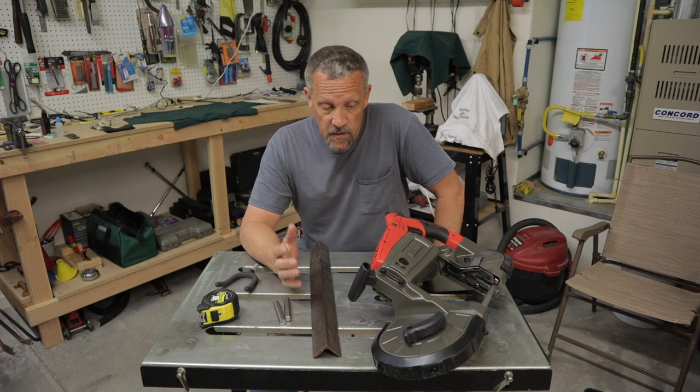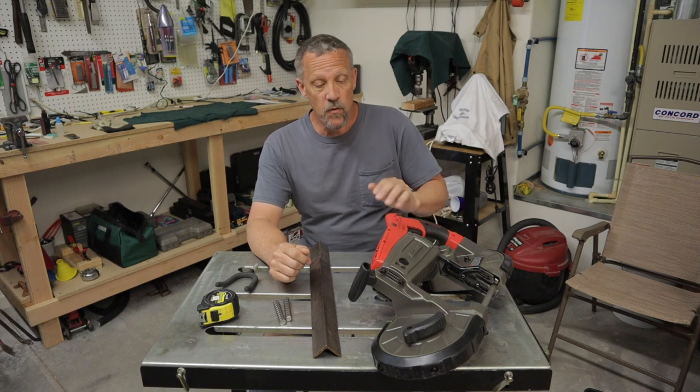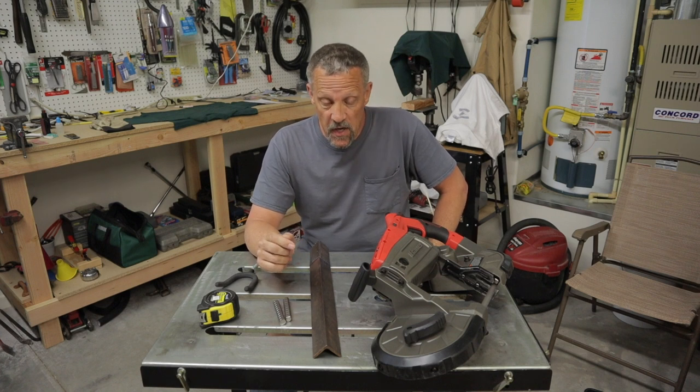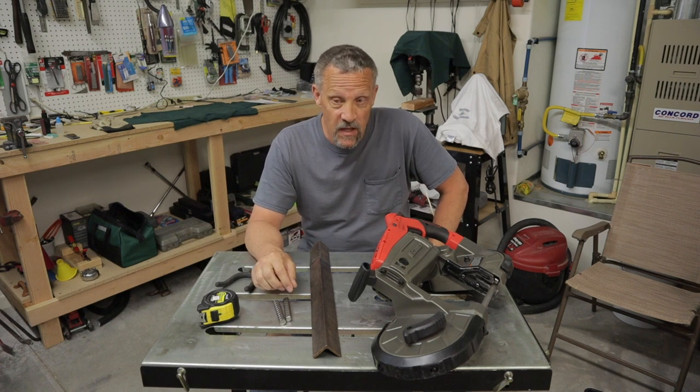Welcome back. Today I'm going to be making a stand for my Bauer from Harbor Freight portable bandsaw. I've had this for about a year now and I've really been wanting a stand for it. I know that there's several stands you can buy. Swag makes a real nice one. But I'm just going to make a stand with scrap junk pieces of metal that I have laying around.